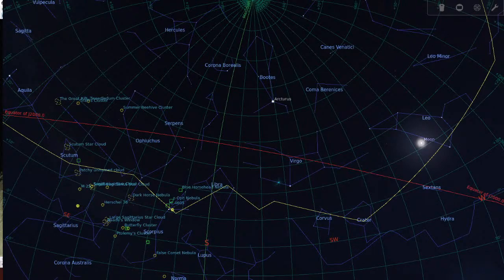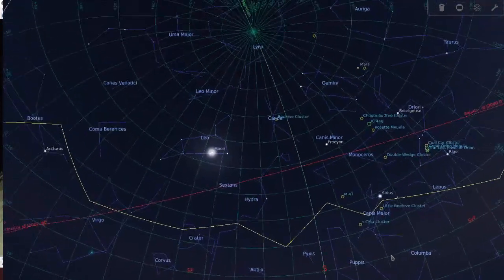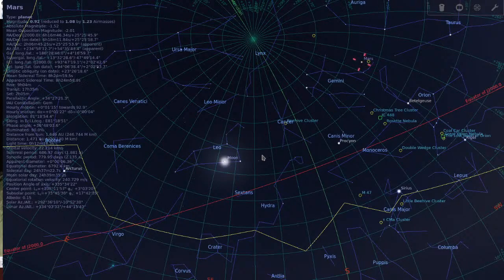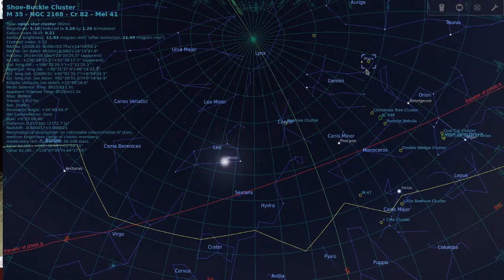Go back to now. Here we are. So this is where we are now. Later on, we might get a chance to take a look at Mars, which is up here, and I also mentioned that we might try and take a look at a star cluster called M35, which is, in fact, right next to Mars. So they're both in the same location in the constellation of Gemini. But to start with, let's go back to the Moon.